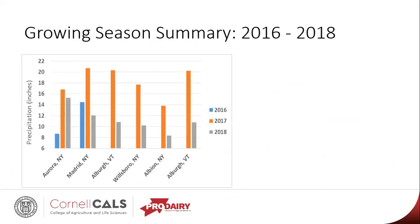This is showing weather data for our trials over the last three years. Rainfall is represented here. We can see from the bars — we don't need much of a reminder — but 2017 was much wetter than 2018 at our trial locations. Now this is at our locations; there were parts, especially in the southern tier of New York, that were quite wet this year. But in terms of the locations where our trials are, we definitely had significantly less rainfall compared to last year.